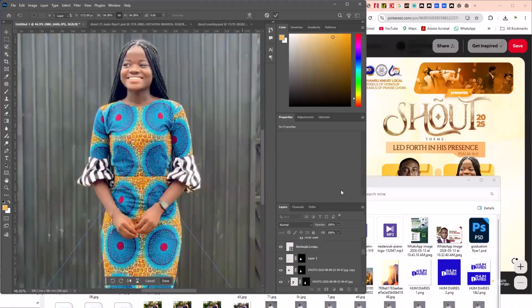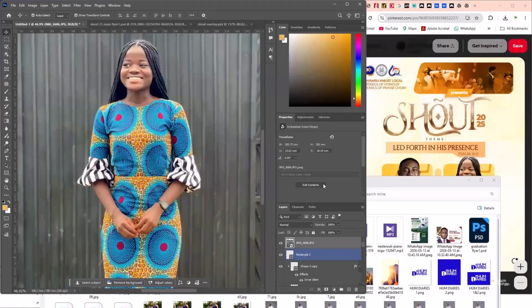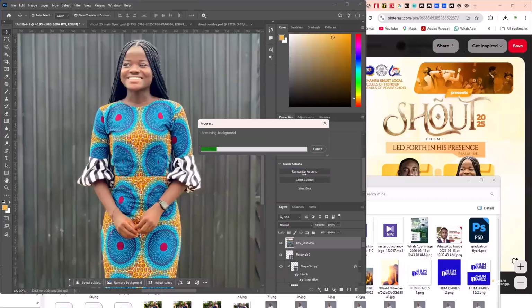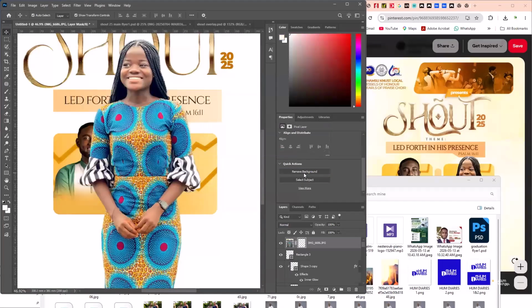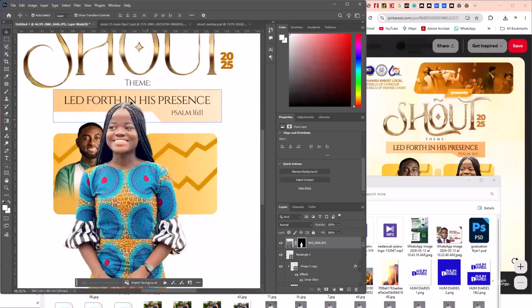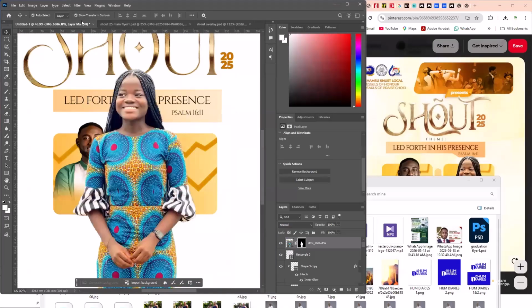So we rasterize the layer, then remove the background. Then let's send the image to camera raw and add a little bit of touches to it.